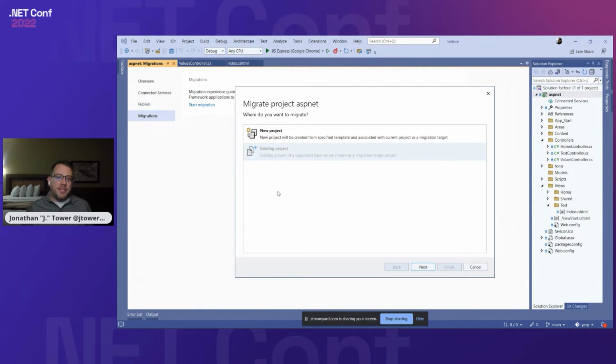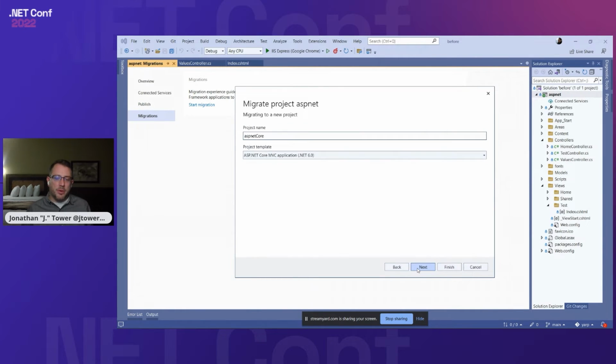There's a couple of options for how you want to get this started. I've heard the feedback from the team at Microsoft right now that this actually works best in this experimental version if you use a new project. So we're going to do that. You can technically, and hopefully it'll work better in the future, pick an existing project and basically say, I already started an ASP.NET Core project, and I want to use this existing core project to start moving to be the target of my migrations from my ASP.NET project. So I'm going to go ahead and pick new project since we know that that'll work better.